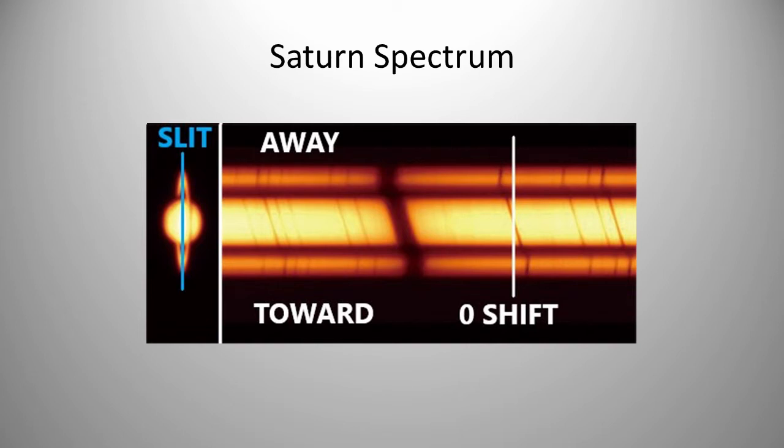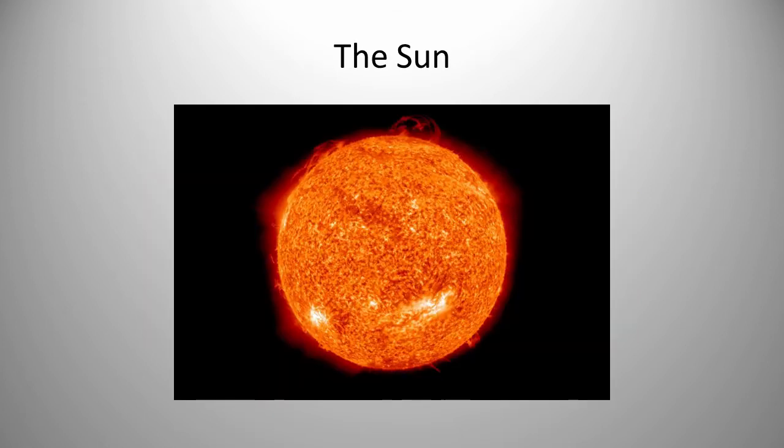Staying within the solar system for a bit more, it turns out that the Doppler effect can also tell us information about the Sun, beyond the usual composition and temperature stuff. The Sun is a hot ball of plasma, a gas where a lot of the atoms have lost at least one electron. What we see as the surface of the Sun is actually just the place where the plasma gets dense enough that we can't see below it. This is called the photosphere.